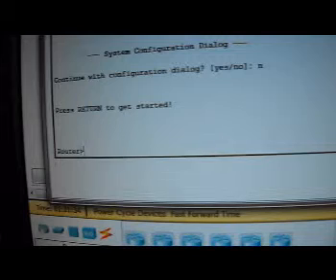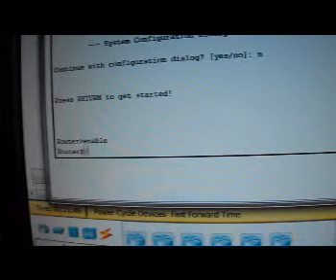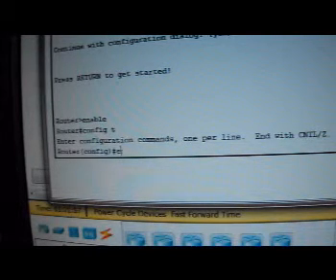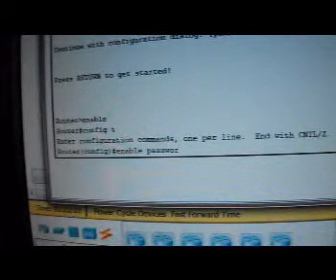Right. To set a password to prevent people from getting into enable mode, you get into enable mode, you then go into the configure mode and type enable password. In this case, your password goes here. So in this case, Cisco, just for a basic one.